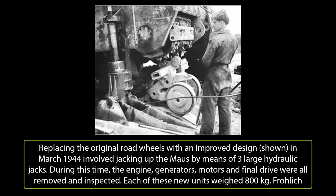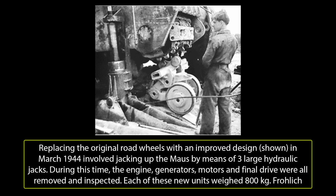These new suspension units were not to be built by Porsche or Krupp, but by Škoda as a subcontractor. The wheels, fitted with a steel tire, contained a heavy rubber ring within them as a shock absorber, and were identified even before testing as a weak point. They were a hangover from the urgent need to change from torsion bars to volute spring suspension in February 1943, in order to create space for the flame projector system. Dr. Porsche always preferred torsion bars, and this was the original and favored system for the Maus, but with the flame projector requirement forced upon him at very short notice, he complained that he lacked the time to test a new type of heavier torsion bar system and reluctantly agreed to what he considered to be an inferior system of volute springs. Tested in January 1944, the internal rubber rings in these wheels failed after only a short distance, and were replaced with an improved type of wheel in March 1944.